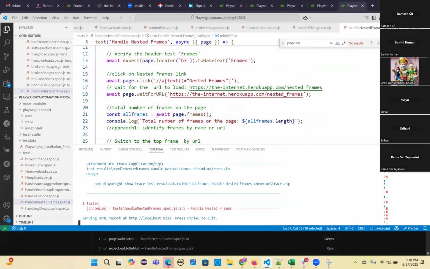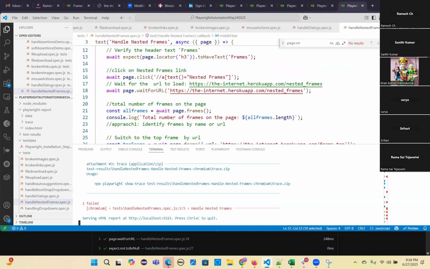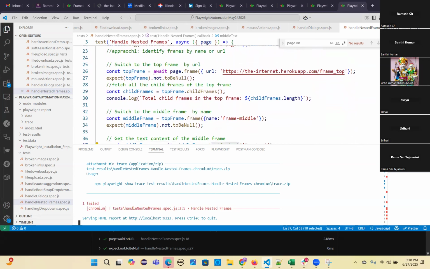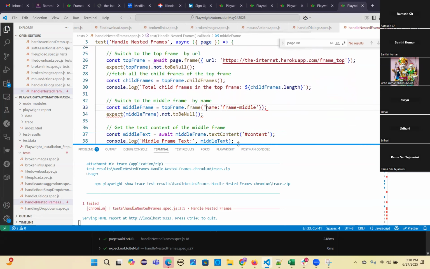So otherwise, another option I have is frame locator we can use. So directly you can write an XPath or CSS selector. So simply you can put double quotes.